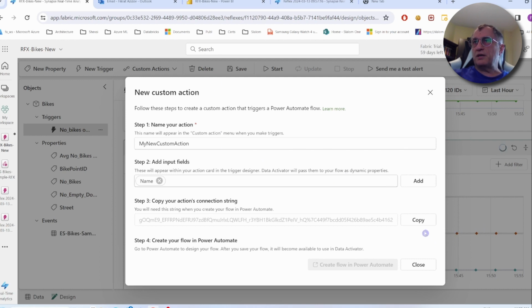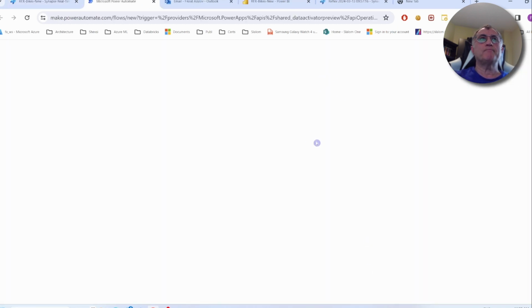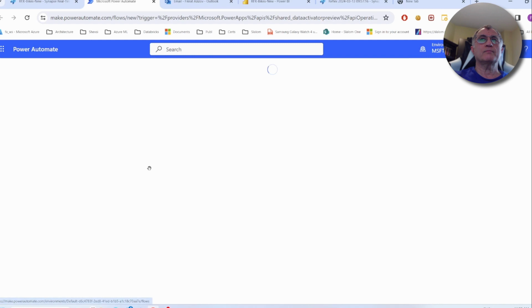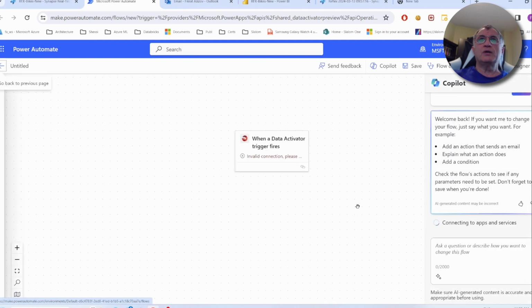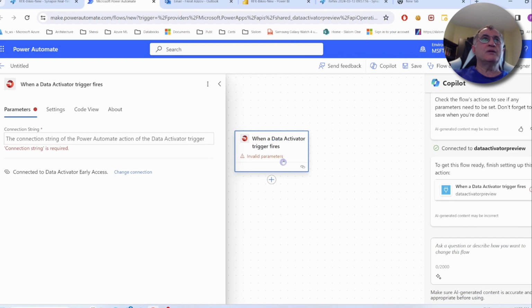And then I can use the copy button to copy the connection string for Power Automate. And then I'll use the create flow button to create a Power Automate flow. Once created, it will add triggers.